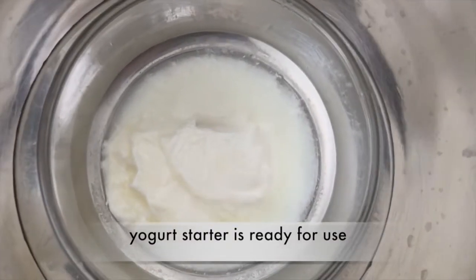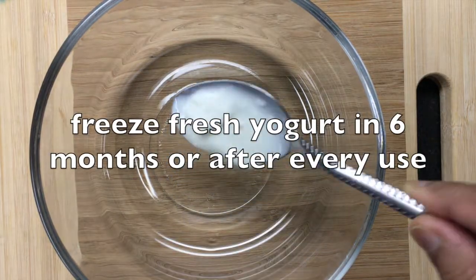As you see, the yogurt starter is ready for use. Freeze fresh yogurt within 6 months or after every use.